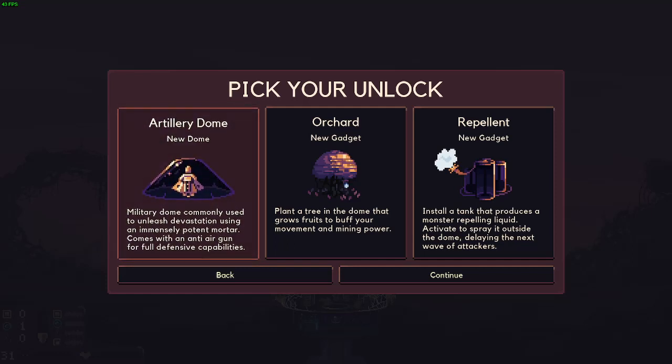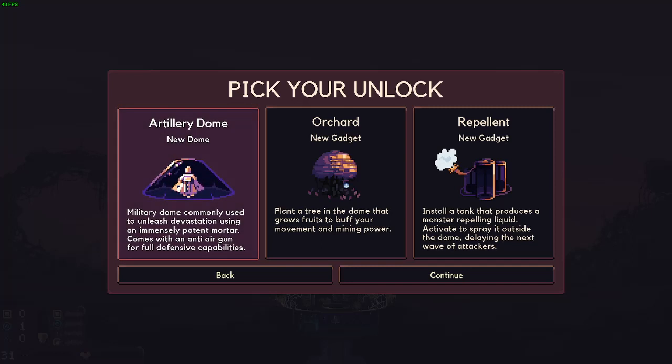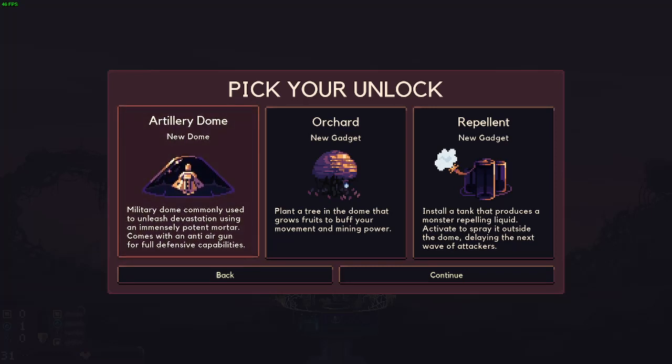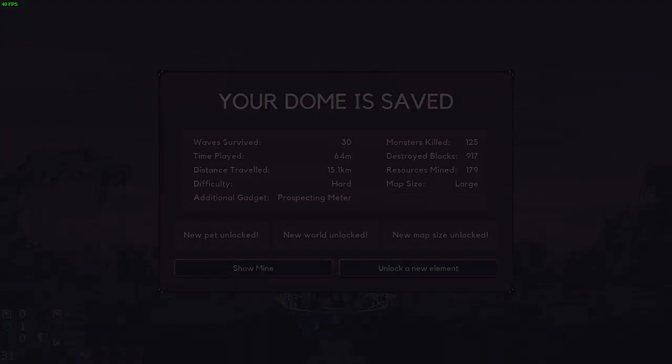Plant a tree in the dome that grows fruits to buff your movement and mining power. That is the orchard, which is one of the new gadgets, or the repellent new gadget. Install a tank that produces a moisture repelling liquid, activated to spray it outside the dome, delaying the next wave of attackers. I'm going for the dome. The new artillery dome? That sounds neat.